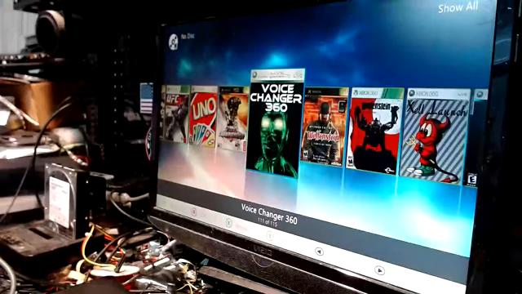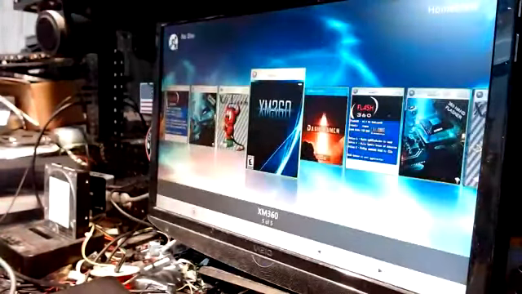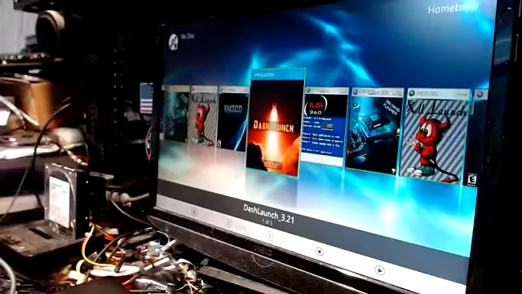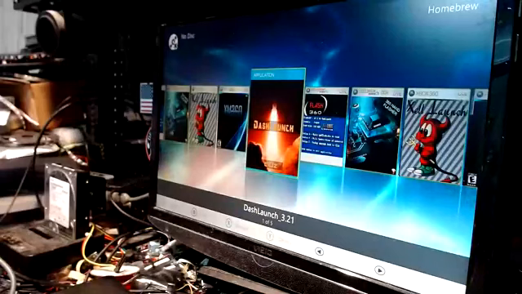All right, so what we're going to do is we're going to hit RB. We'll bring it over to Homebrew. And like I said, this is very tunable. You set it up any which way you want. You just don't have to download a little cover art and all that. It's already done for you.